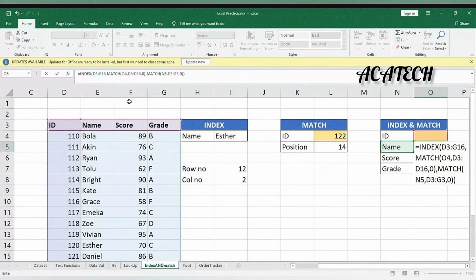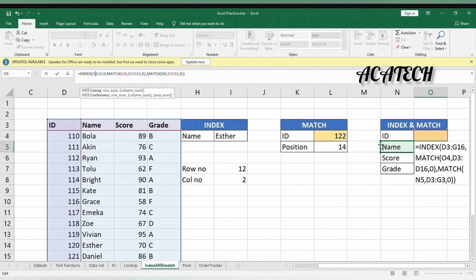So we can run our formula to see if it's working or not. What we've done here simply is that we indexed, we want to find the index, the array, which is our table, which is this big table, which is blue. Then we need to get the row number, and match will give us the row number of any ID we input.